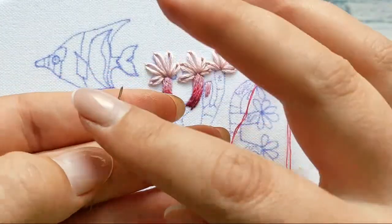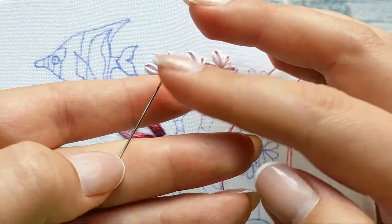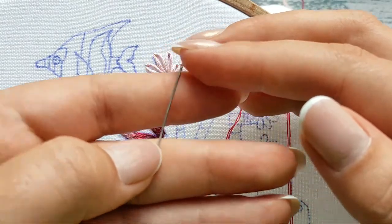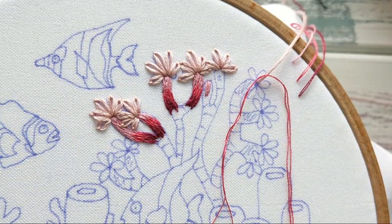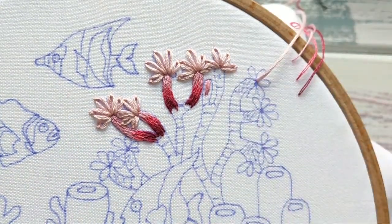See, sometimes your needle becomes black. This is because of your fingers, they are sometimes wet and the needle becomes black. That's okay, you can change your needle to a new one and continue stitching.